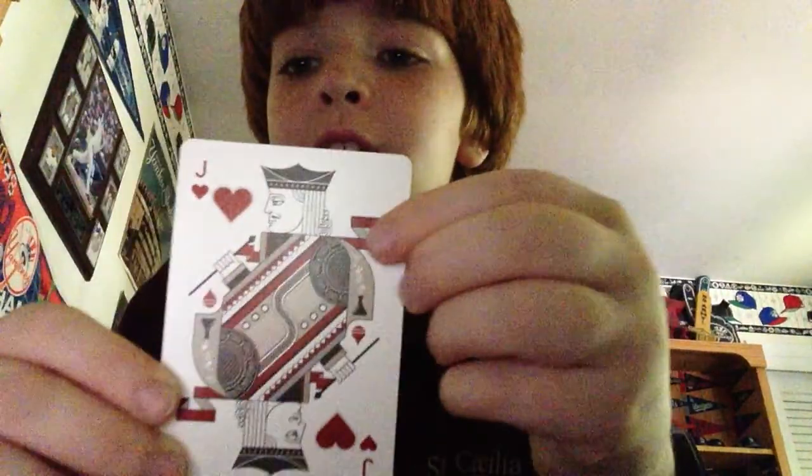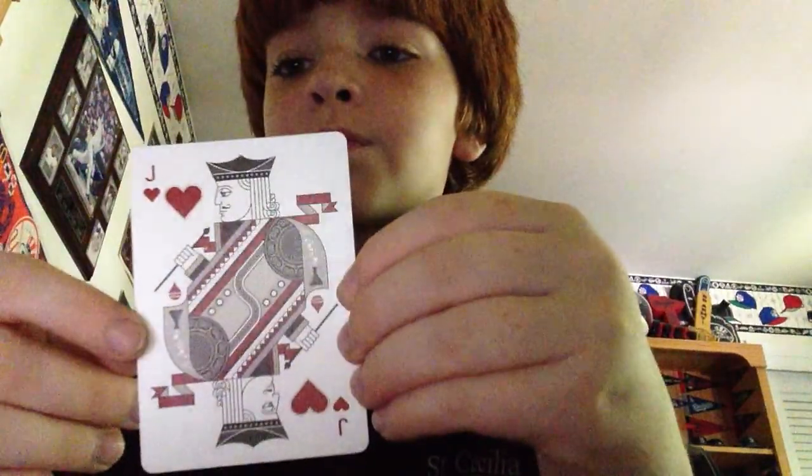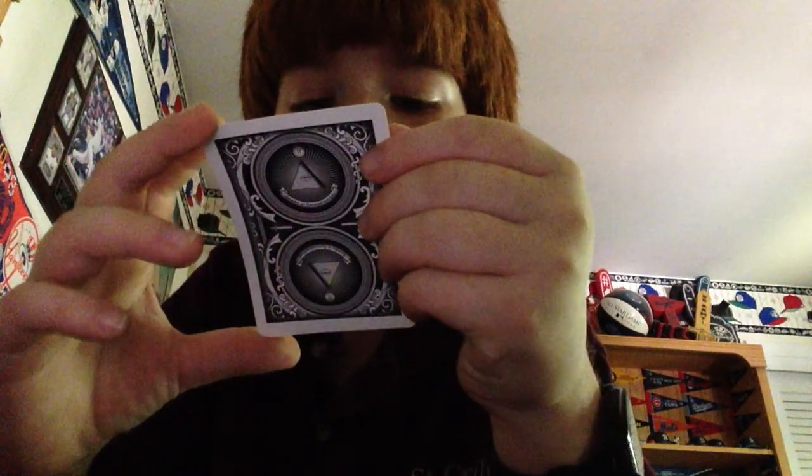And then the Jack of Hearts has another ribbon thing that he's holding, but it's kind of zigzaggy. And he has that, and his hair is long. And then the insides, and he has water on the side. So maybe Jack of Diamonds, if you look closely, has earth, but I don't see it anywhere. Anyway, now the queens.